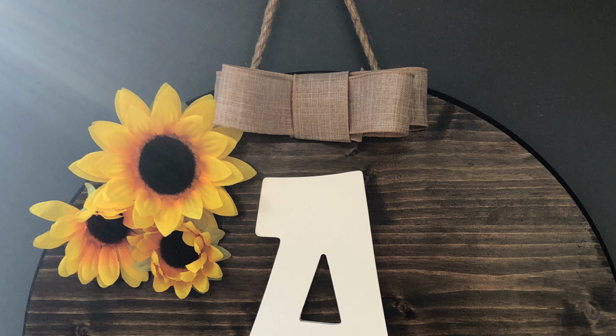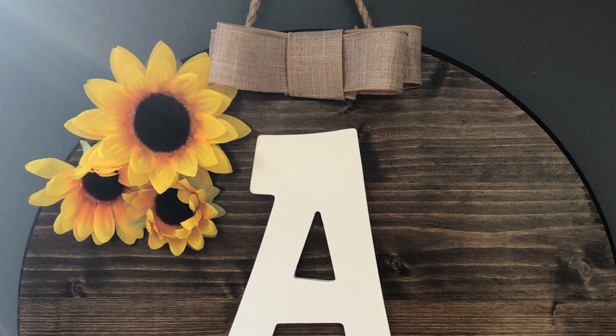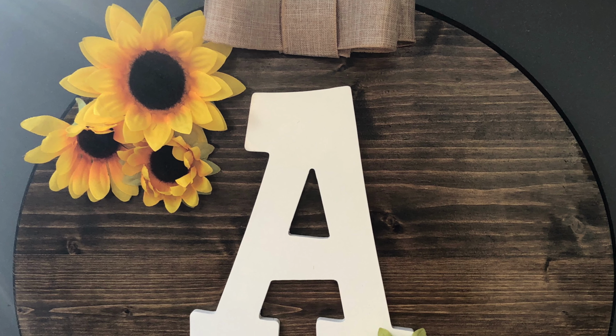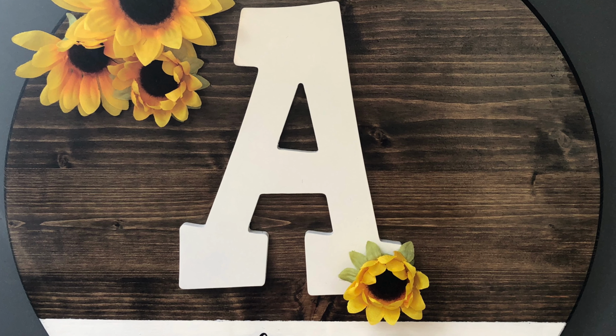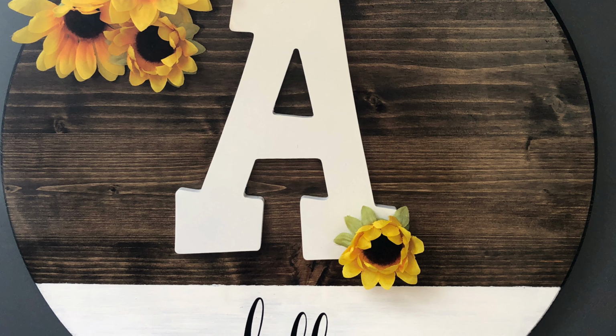It's Key Love, and today I have a DIY video of me making my wooden door hangers that I make for my Etsy shop. So yeah, these materials that I have here are the 18-inch wood round that I got from Lowe's, Minwax stain, forget what stain it is, one of the darker ones, a sanding block, and a paintbrush.